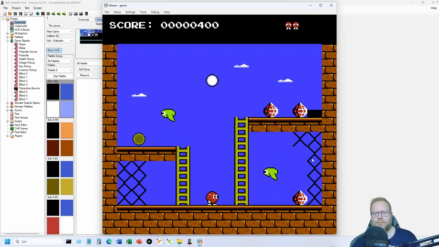Well, you actually don't have to do anything here in the arcade platformer to make that work, because when the screen is loaded, it actually counts how many prize tiles there are on the screen. Here we can see there are 3 prize tiles, so that just happens automatically.